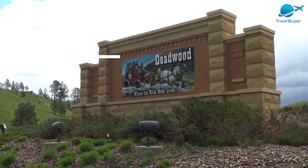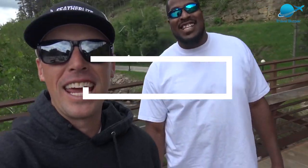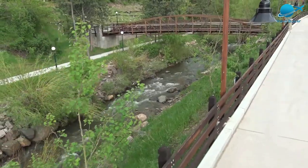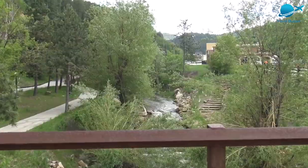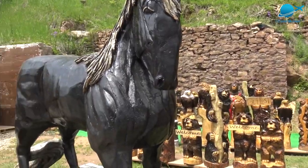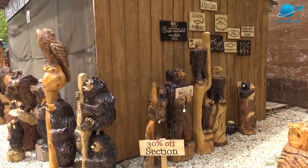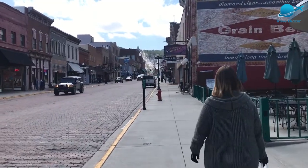Number 7: Deadwood. Dense Black Hills scenery surrounds Deadwood, and this blast-from-the-past destination is steeped in the rich history of the Black Hills gold rush. Deadwood's Wild West origins are on full display throughout the downtown streets. Some of the top attractions include re-enacted shootouts on historic Main Street, the Adams Museum, and the Broken Boot Gold Mine.